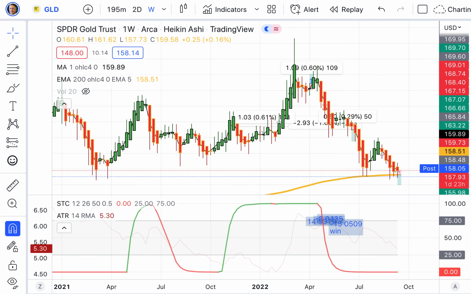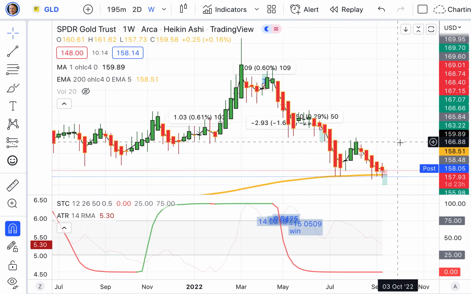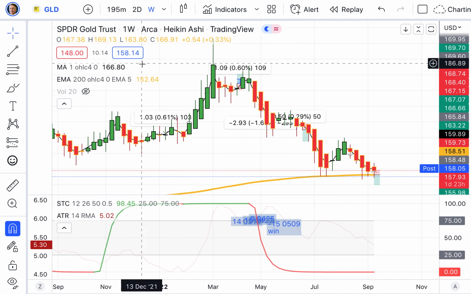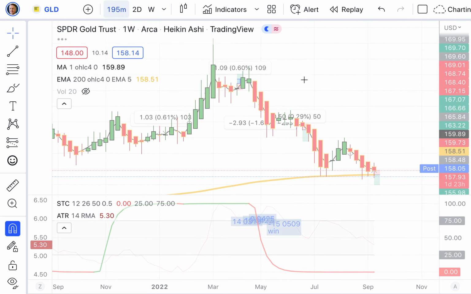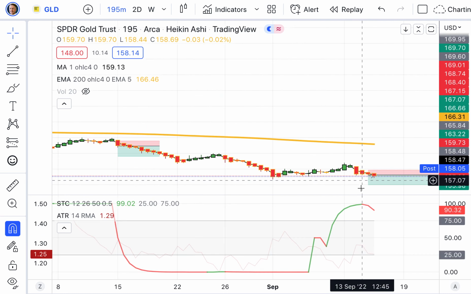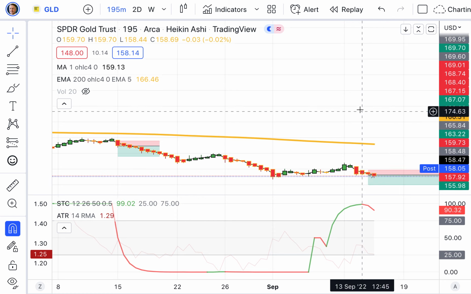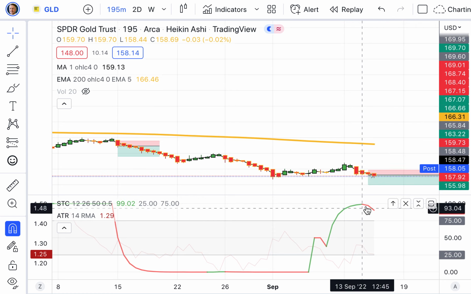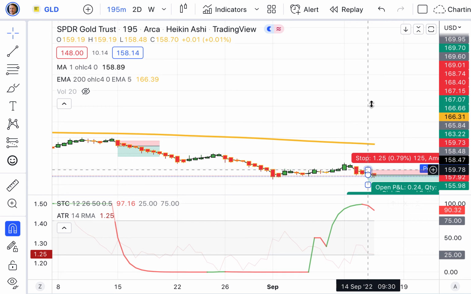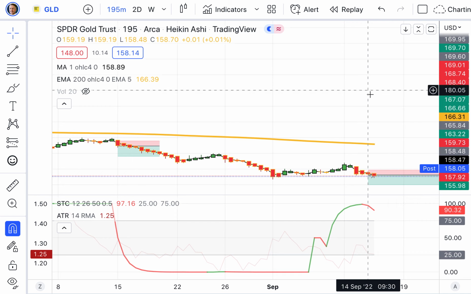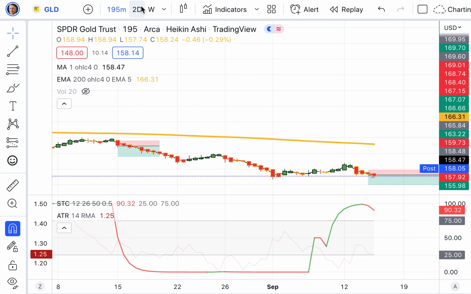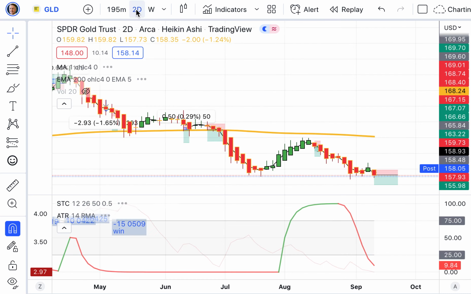Now, we're going to leave bonds. We're going to go to gold. And what do we see gold doing? Well, in fact, let's start not on the weekly, but on the half day. You'll see what gold did. It also went from green to red on the STC. We initiated that trade in the morning on gold. Gold's below the 200 EMA on that weekly chart, down for the day, 0.38%.